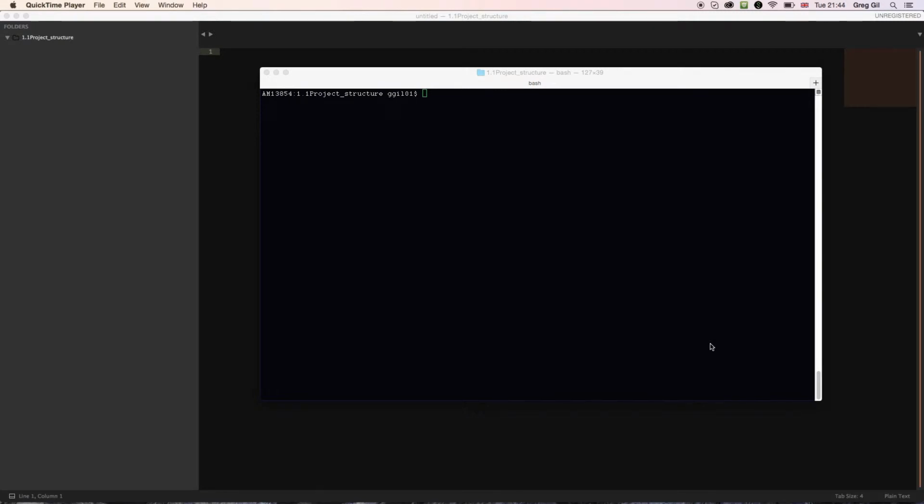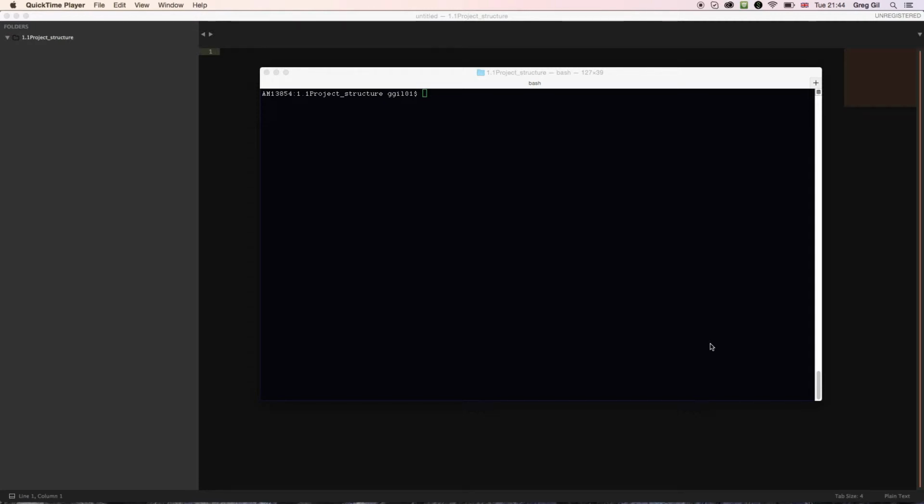Okay, in this lesson we're going to build the file system for the project. For that I'm going to use Terminal, but feel free to use any other software or just Finder to create your files and directories. But I do recommend using Terminal if you're a Mac user because it comes with very handy Linux commands, and those are very quick and easy for navigating between files and deleting, and you can even install software using Terminal itself. So it is a very powerful tool. Maybe you're not aware of that just yet.